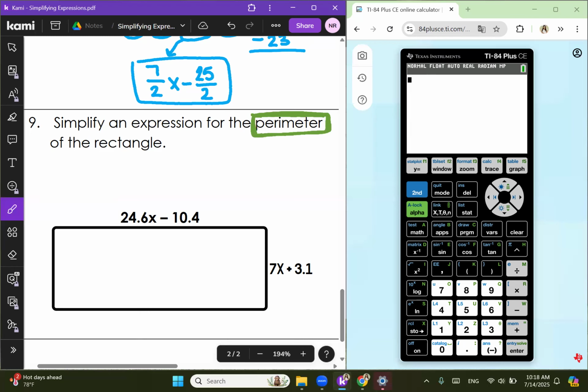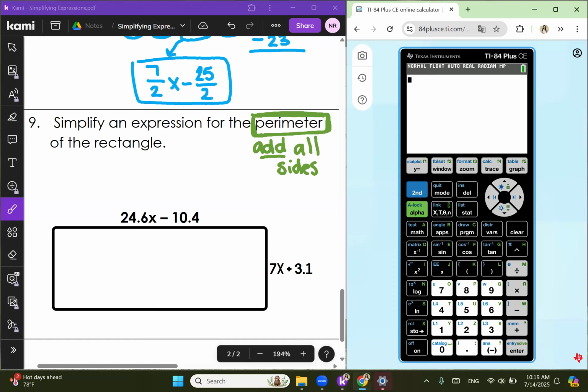To find the perimeter of something, what do you do? You add all sides. Okay, I'm gonna have a few people shout out multiply. Now, multiply is for what? Area. But also think about what we're doing in this lesson. We're adding and subtracting anyway. So we're gonna add all the sides.